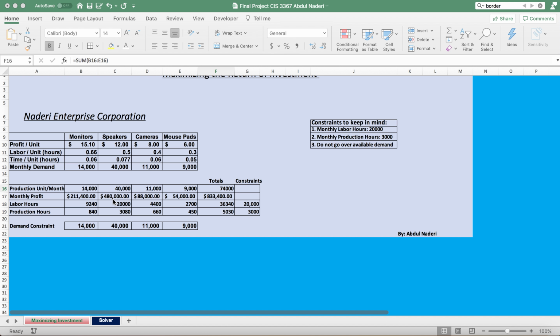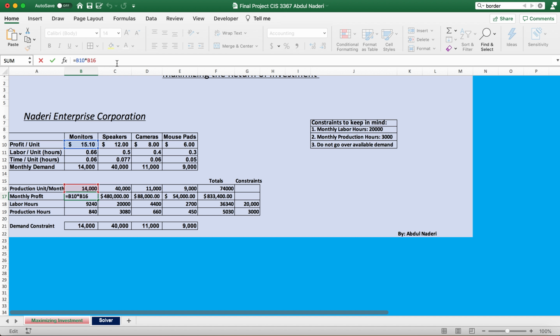In order for us to calculate our monthly profit, we first have to enter equals my profit per unit times the number of units sold. In our case, that will be B10, so it will be B10 times 816.